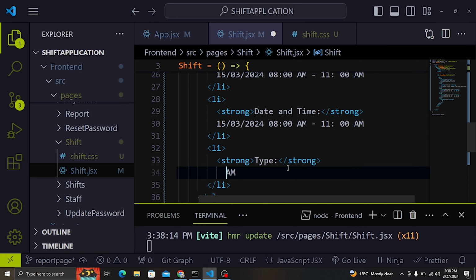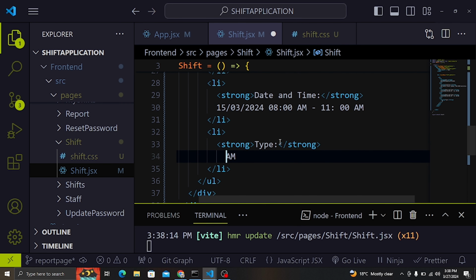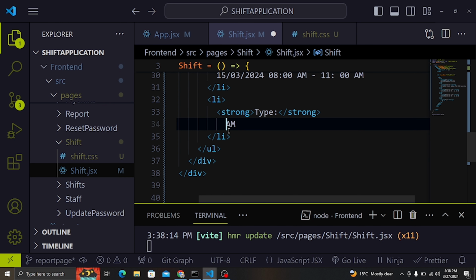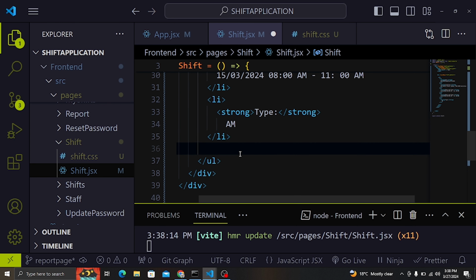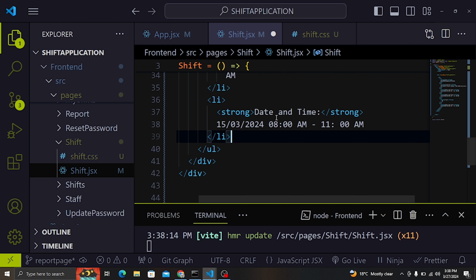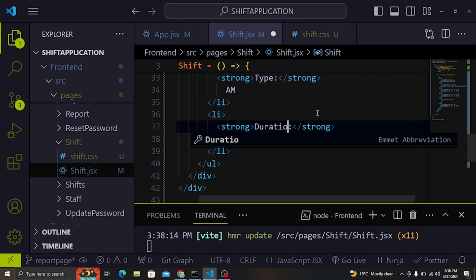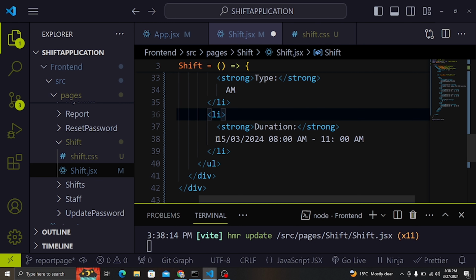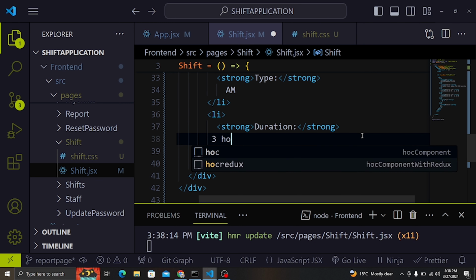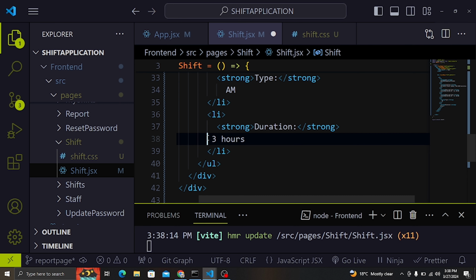And also the other thing that I can do is to make sure that I add other details. The other detail that I can add here is duration. So here we need to add duration, and here the duration I can add like 3 hours.